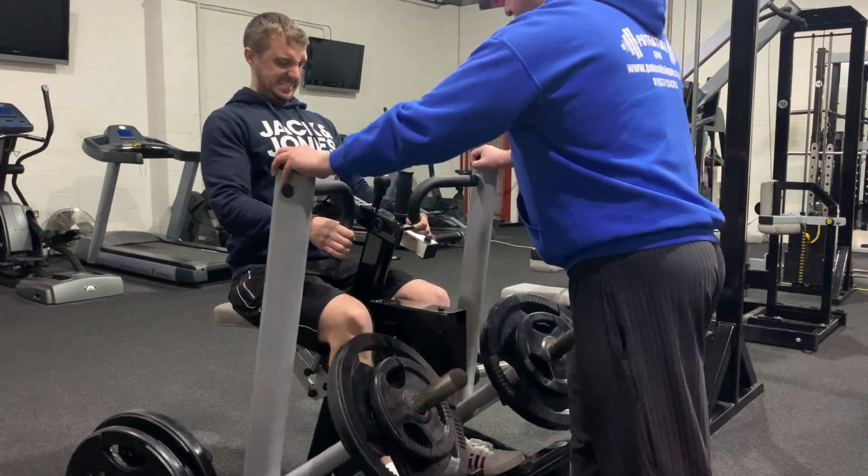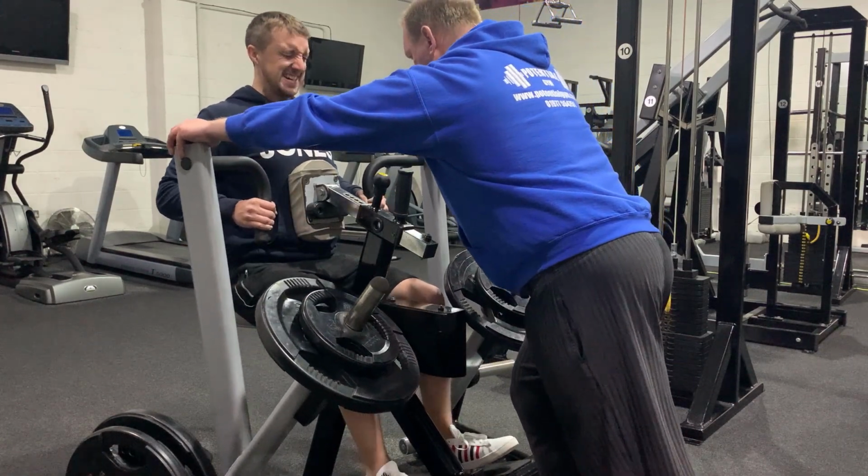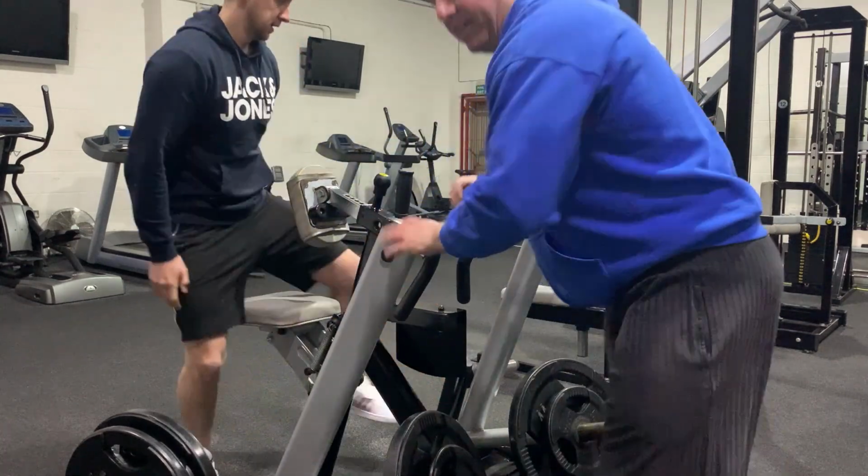Down with the elbows. Drive, drive, drive. All the way, all the way. As fast as you can. Good. Got it. Fast as you can, mate. Let's go.